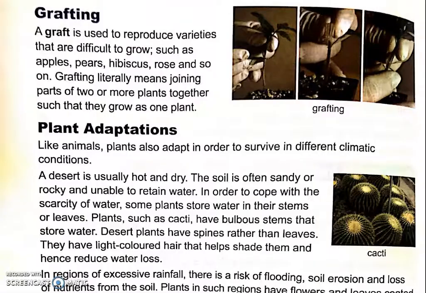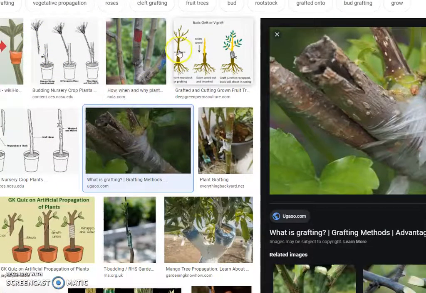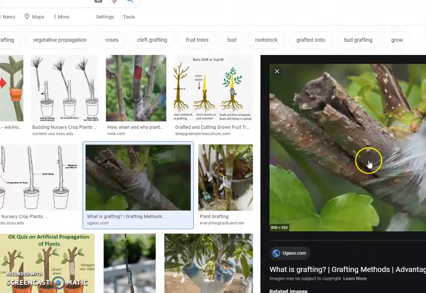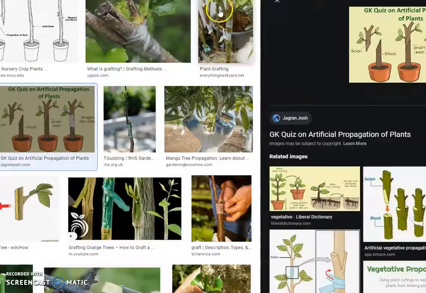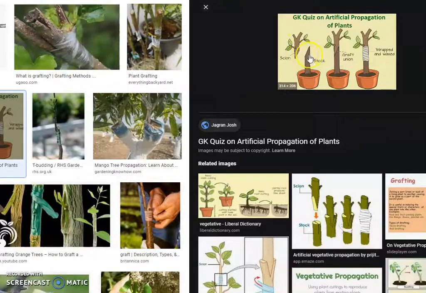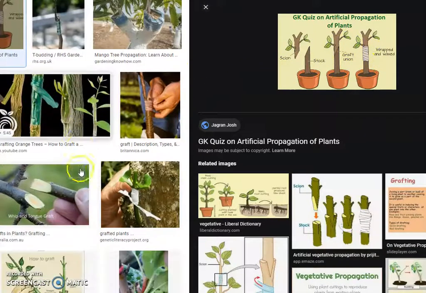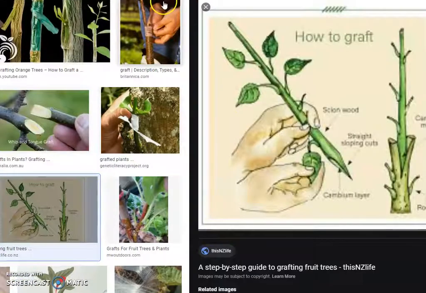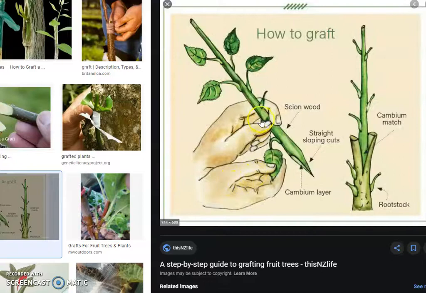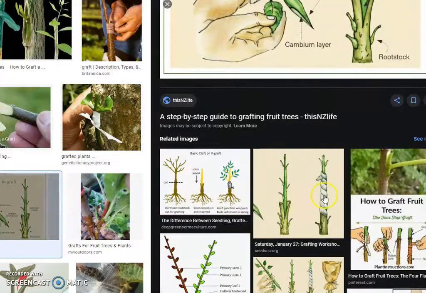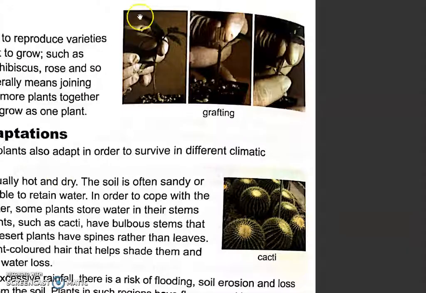In plants also, sometimes people do that. See, this is a plant. You cut this part of the plant, then you put it into some other plant and you bandage it, as if it is wounded, and then you can graft it together to create a new plant. This is called scion and this is called stalk. Stalk is the root part of the plant and scion is the grafted part. So you put the scion into the stalk, then you wrap it with the help of a bandage and you keep it for some days, then automatically it is grafted together. Let's see this diagram. You take the scion, put it in the rootstock, and put a bandage on it, and it will be grafted into one single unified plant.